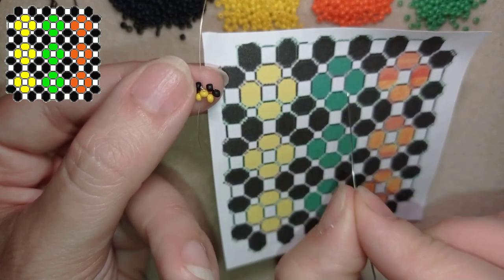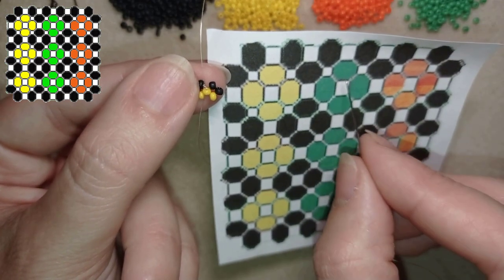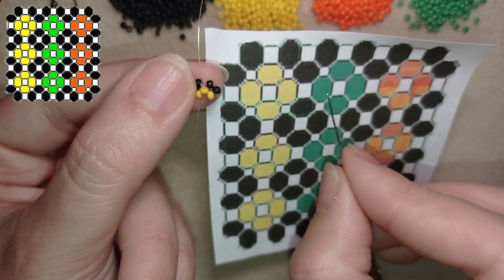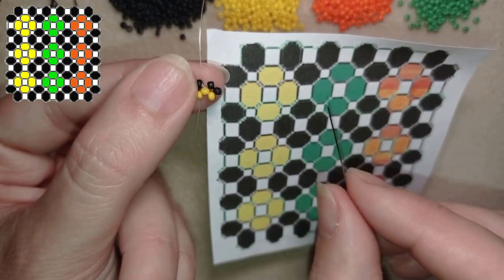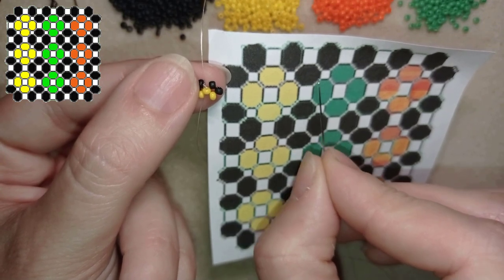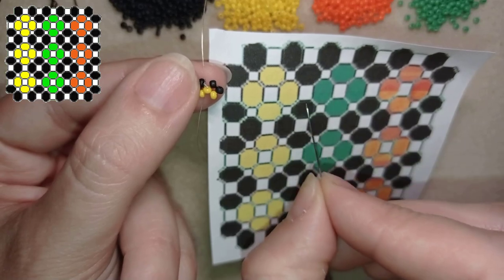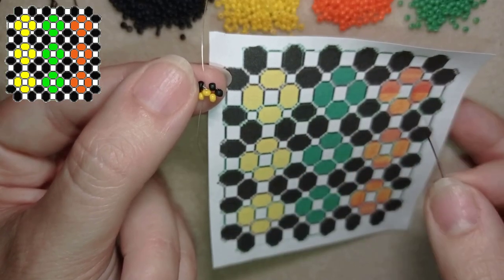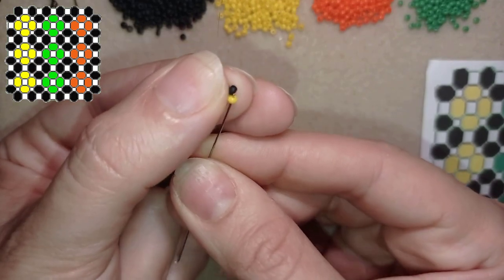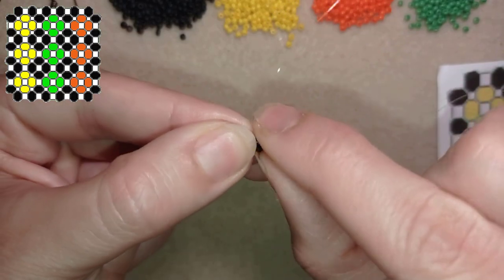And now it's time to do the third cross. And how I do this, I should reposition my thread to exit out of this black bead and add two greens and one black. And why I add three beads? Because here I already have one bead added. And when I add three, I already have a cross of four like before. So what I said is that I should reposition my thread to go out first of this black bead here.